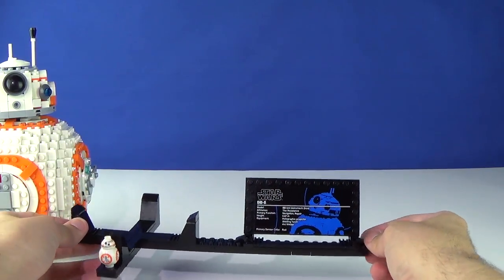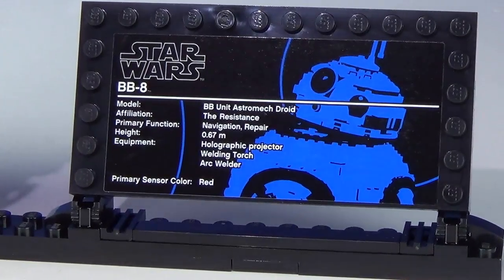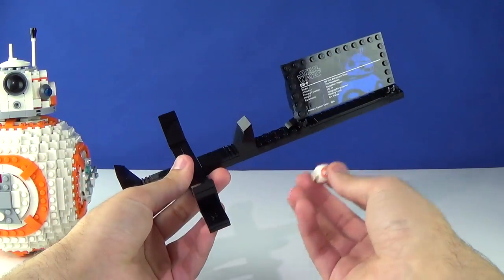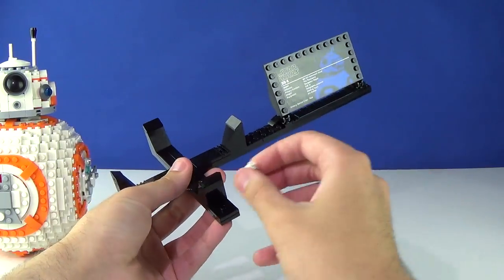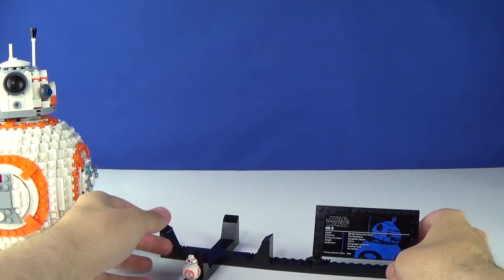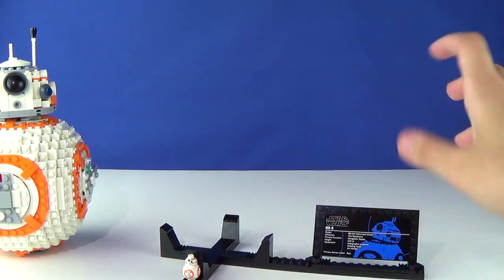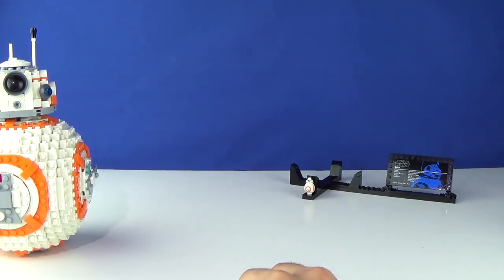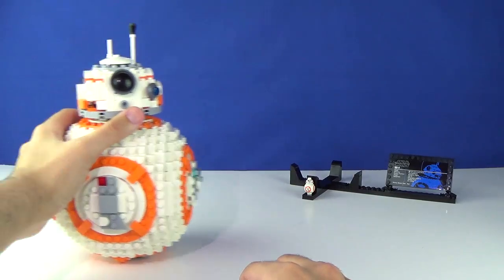But then over here you can see that, of course, we do have the info board for BB-8, and I'm not going to read any of that. Feel free to pause if you would like. But then you can see on the front we do have the BB-8 minifigure on a 2x2 tile with the stud in the center, so he's got a little slot available for the minifigure comparison that LEGO tends to like to do for UCS sets. But again, not necessarily UCS.